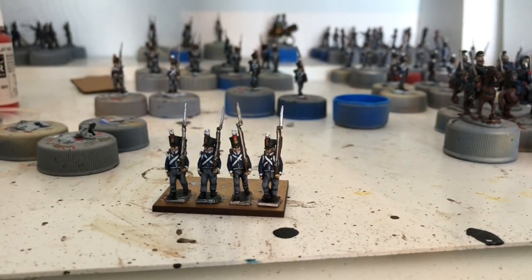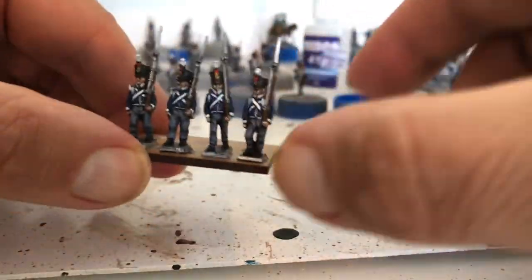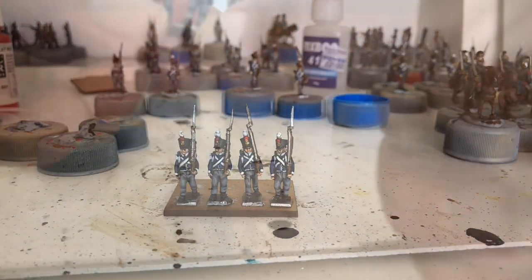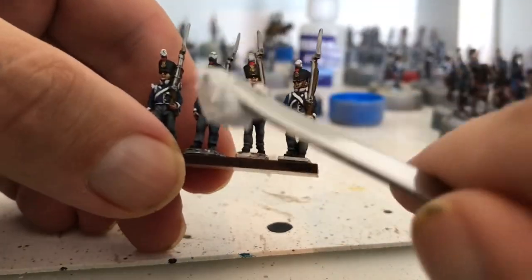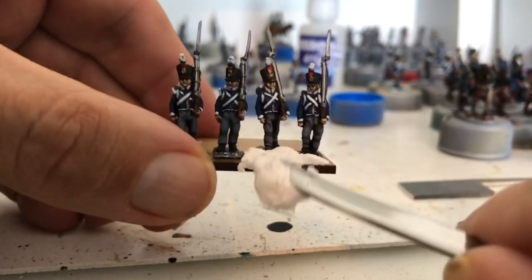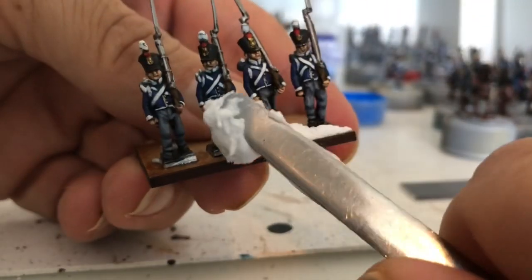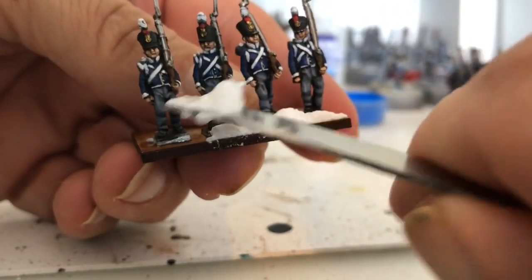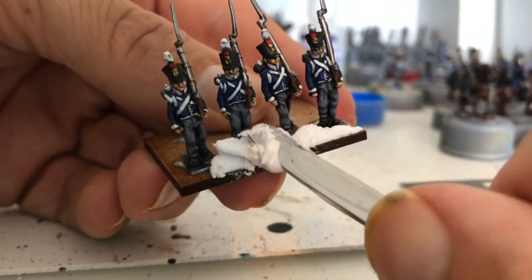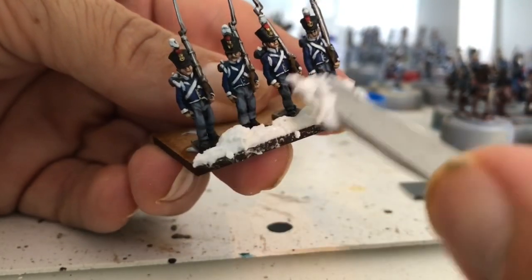So next up, we're going to put some ready-made filler or spackle on these. We're going to do that before we glue the rear rank on. So I use ready-mixed, pre-made filler. You can mix your own if you like, however you want to do it. And what we're going to try and do is just get it along this front edge to start off with. It's a bit messy. So get it all along that front edge.